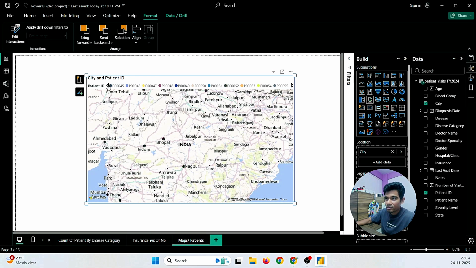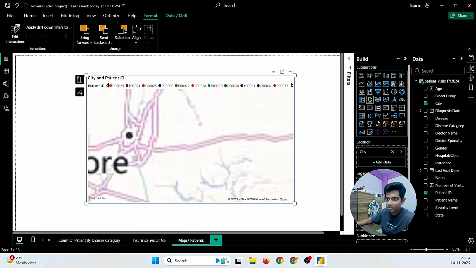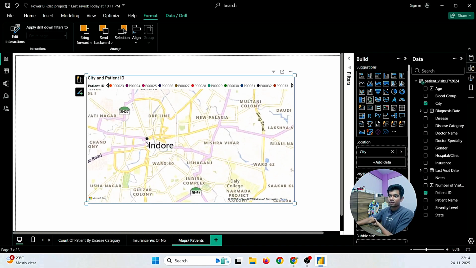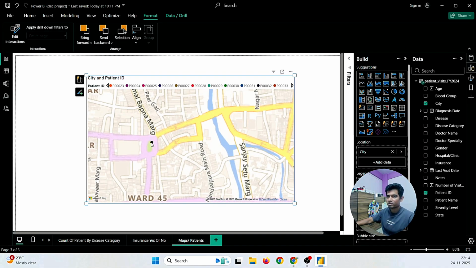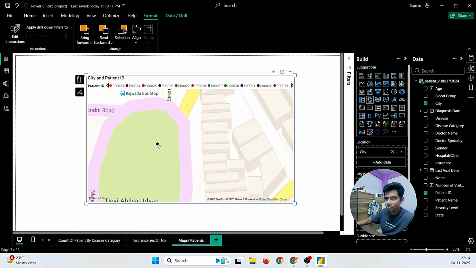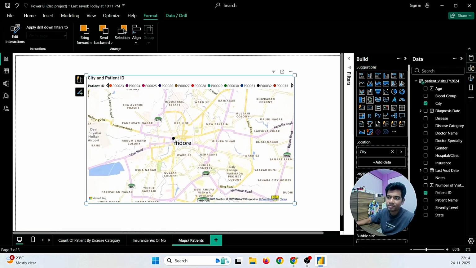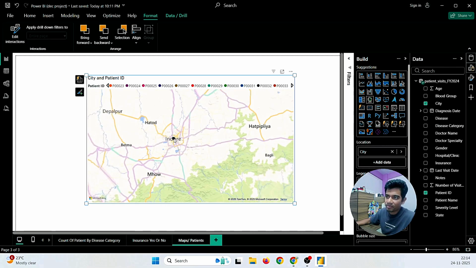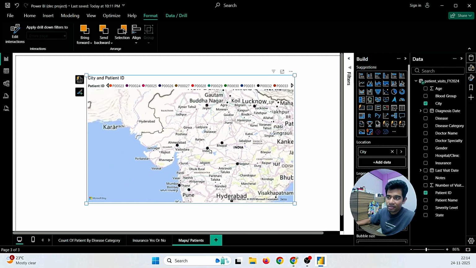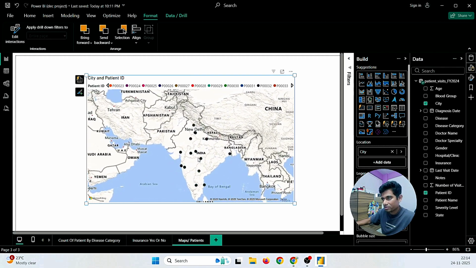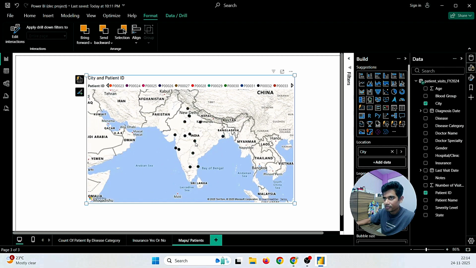You will be able to see what patients are there. It changes every time. If you click it here this way also, you can see where it is pointing out. Simple as that. That's the use of map in this. This is just the basic use of map. More things are to come in the upcoming project, so just chill. These are the maps, that's it.